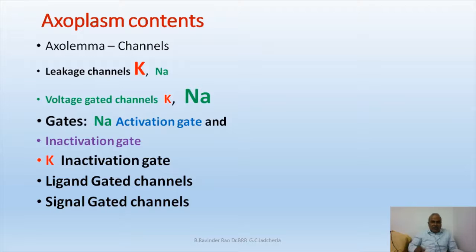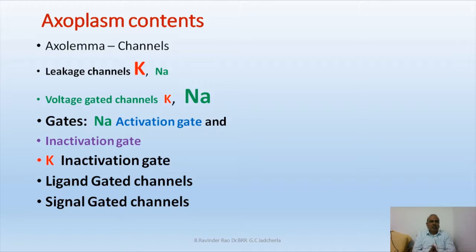I'll show the diagram I have drawn about the axoplasm in the next slide, but before that, let us have some terminology. Axolemma is the membrane, nothing but the plasmalemma. The plasmalemma around the axon is called axolemma. The axolemma is very special and specific here because it has to make some permeability in and out. The axolemma has channels, and these channels are meant for specific ions. A channel meant for sodium is called a sodium channel. The channel meant for potassium is called a potassium channel. Sodium channels allow sodium ions only in and out. Potassium channels allow the potassium ions only. So this is the terminology.